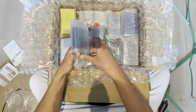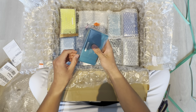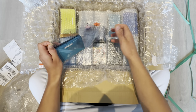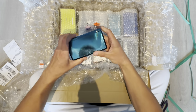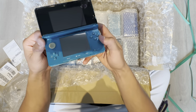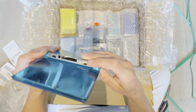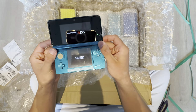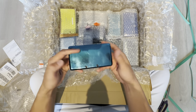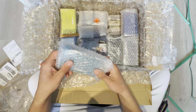Wow, so we have some 3DSs too. There's actually a person that wants to buy a normal 3DS, and I have none. I only have one new 3DS XL left. That's all I have for 3DSs and 2DSs. Everything else got sold. So here we have a 3DS. Boom. Power's on. The R button is a little stiff, but it looks good. Probably no problems, but I'll have to figure that out later.